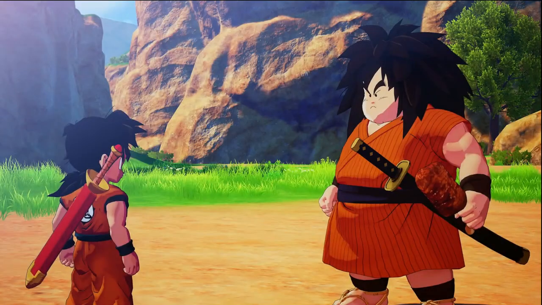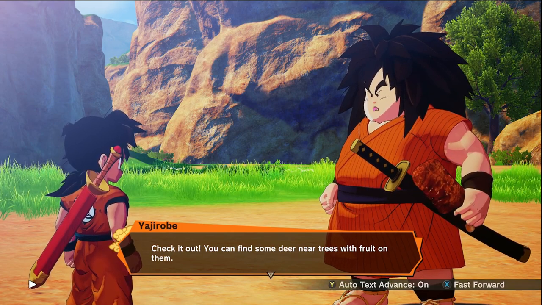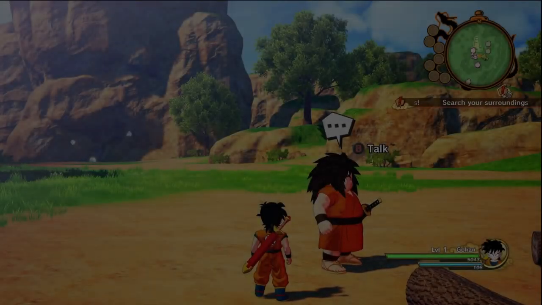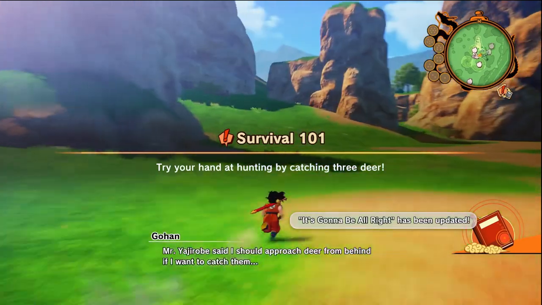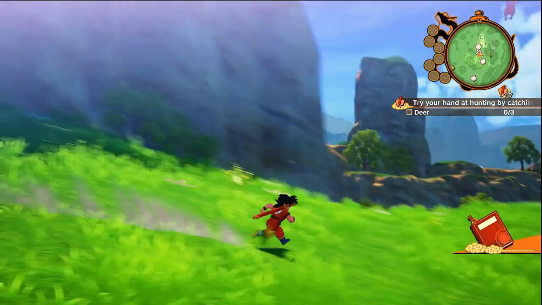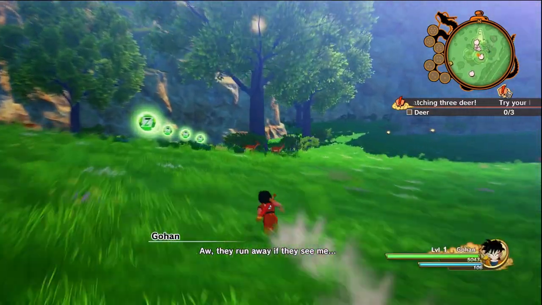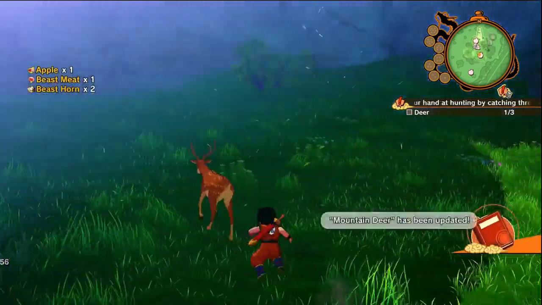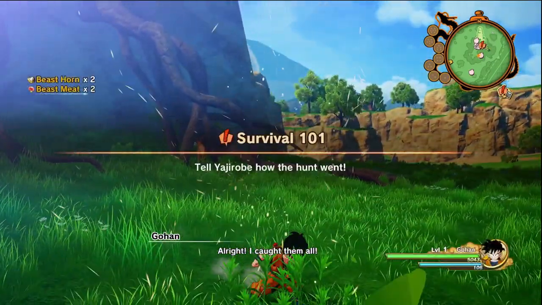Catch 3 deer. Check it out. You can find some deer near trees with fruit on them. Mr. Yajirobe said I should approach deer from behind if I want to catch them. Here goes. Aw, they run away if they see me. Right! I caught them all!